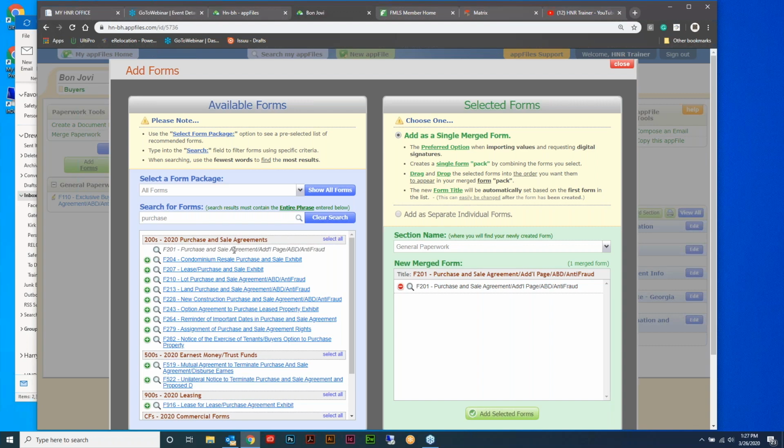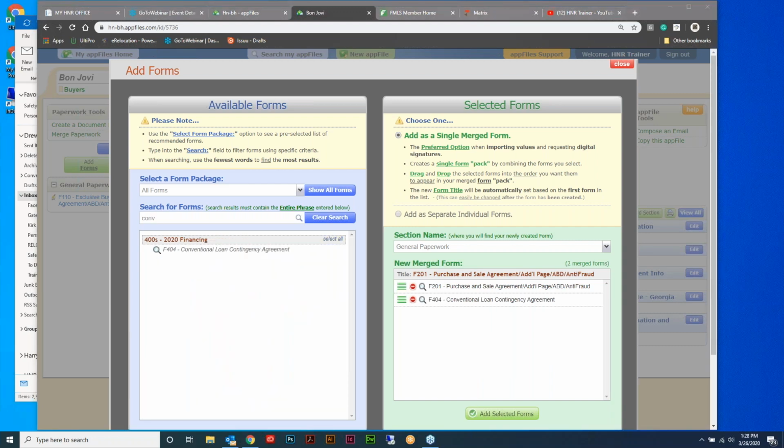Let's see, I just got a quick question. How do you know what line that signature goes on? Send a test to yourself, send that signature request to yourself, and you'll be able to see the actual line that it lands on, Samantha. All right, so I'm going to add these two selected items.